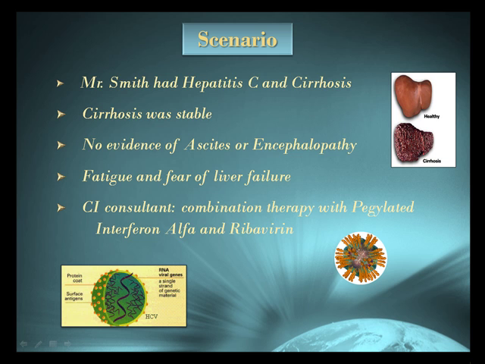Scenario: Mr. Smith had hepatitis C and cirrhosis. Histories taken during recent visits suggested that Mr. Smith's cirrhosis was stable and physical examination revealed no evidence of ascites or encephalopathy. However, your notes remind you that much of Mr. Smith's last visit was spent addressing his debilitating fatigue and discussing his fear of liver failure.